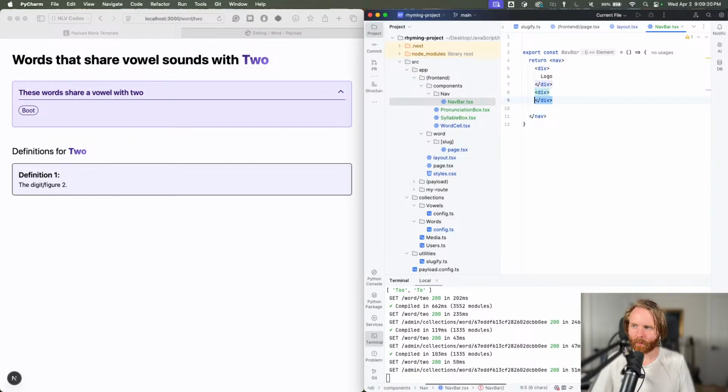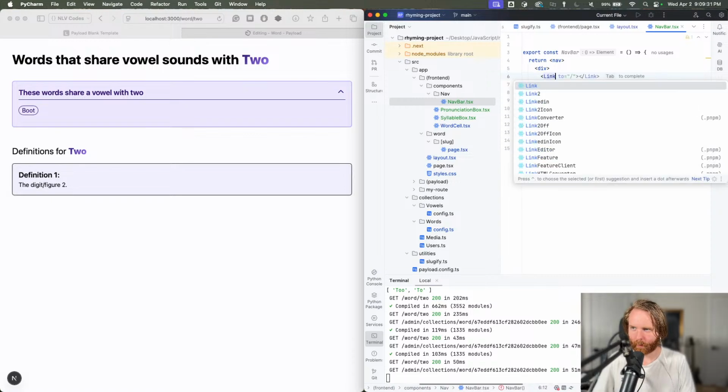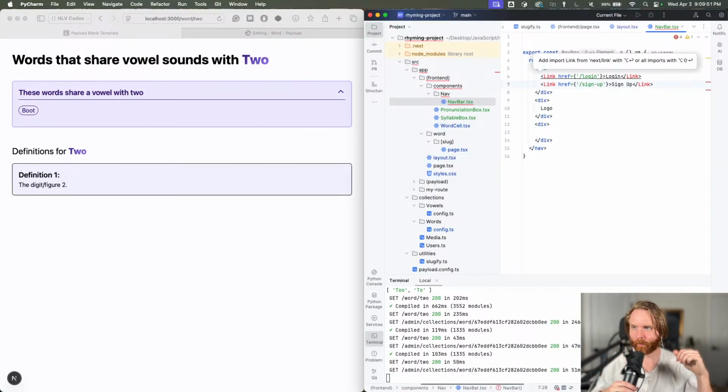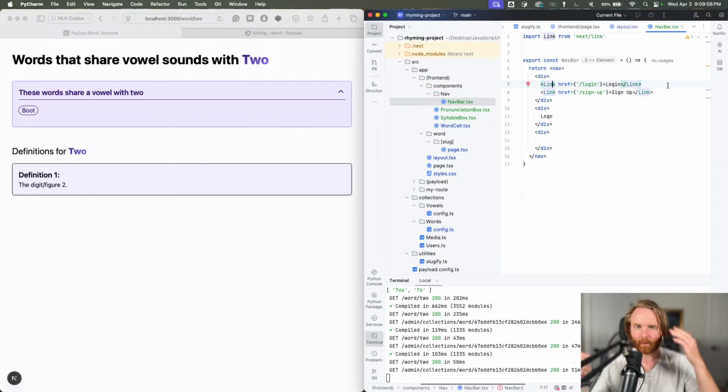let's do this. So I would like a div at the top where we're going to do a link, and I'm not going to have either of these routes done, but we can do one that's login and another one that's going to be sign up. And so here we could do something like, I want to save the words that I use often in my account. So then we can have ways to do that. So we'll see what that ends up doing.